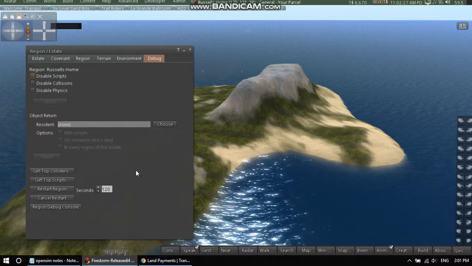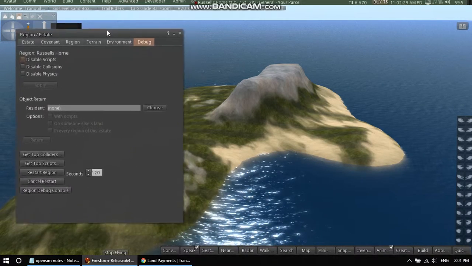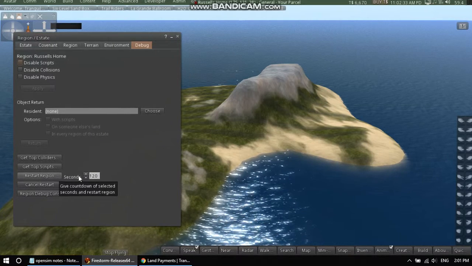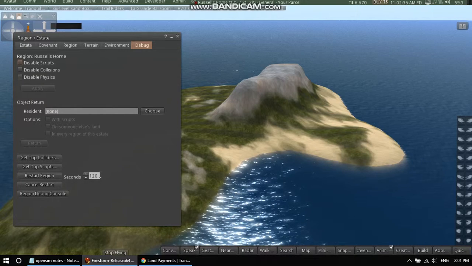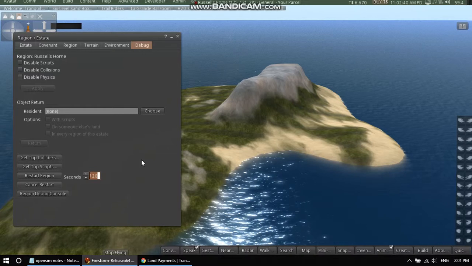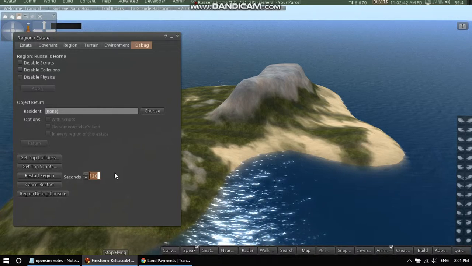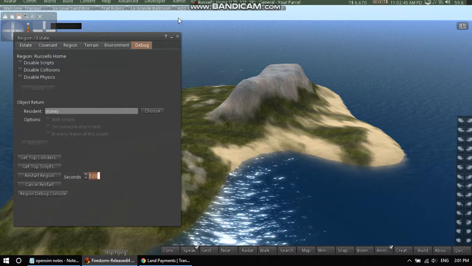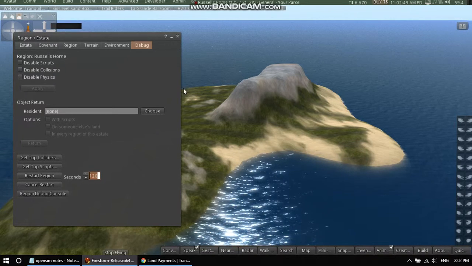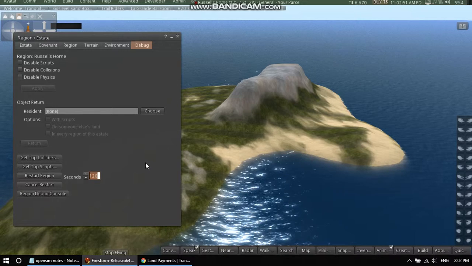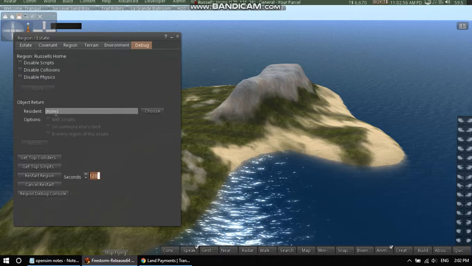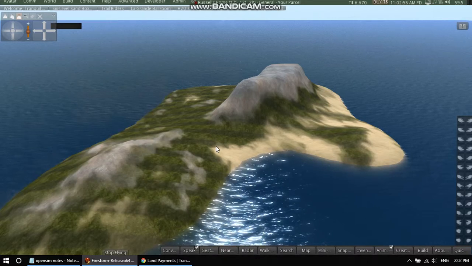You can do a soft restart through your Firestorm, and I'm sure Singularity Alpha as well. You can do a region restart. If you want to restart it fast and be able to come back to it, just do 60 seconds or whatever. Default is 120 seconds, which is 2 minutes. Quickly go somewhere else, like a welcome center or the Sandbox, because once it restarts, it'll knock you offline. Give it 5 minutes and then come back. That's how you restart your region in the world.